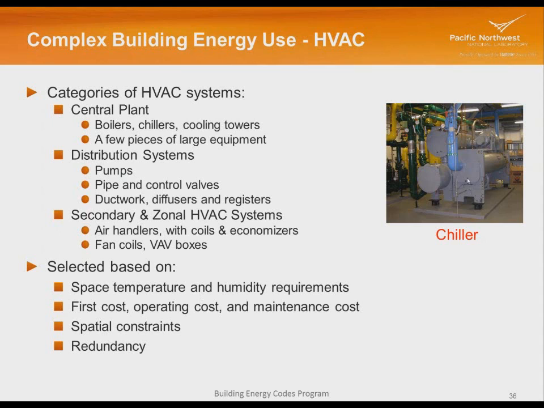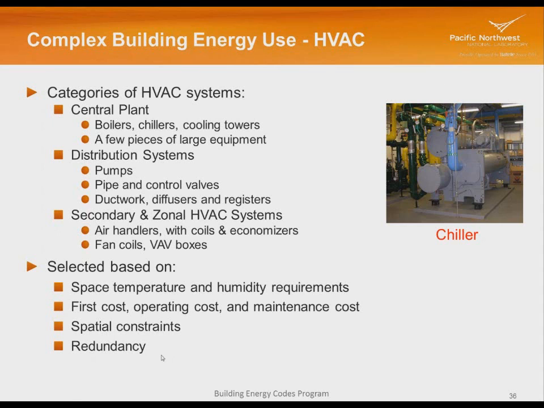Now, chillers in a large building may have some redundancy issues if those are properly stated in the load calculation. You might have a third, again, as much chiller capacity as is needed. It's all based on first cost, operating cost, and maintenance cost. How much space do we have? You might have a room in the basement with a chiller, or a room on the ground floor, or you might have the chiller up on the roof in a penthouse.